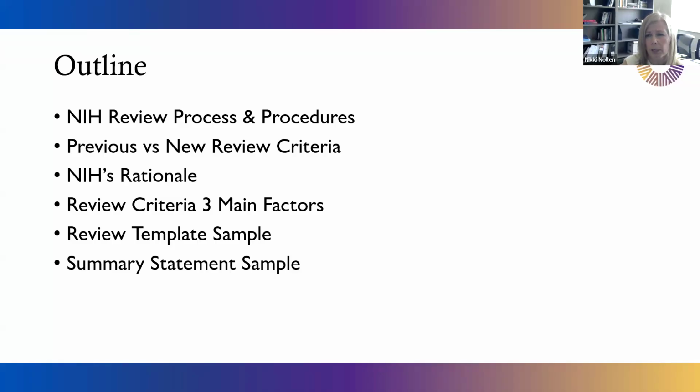I think many of you probably already know this, but it's worth reiterating some key facts related to the review process, and it does help you think about how to write a compelling grant application. And then we will talk about the new pass criteria, what the rationale is, and we'll provide a bit about the review template and the summary statement template.